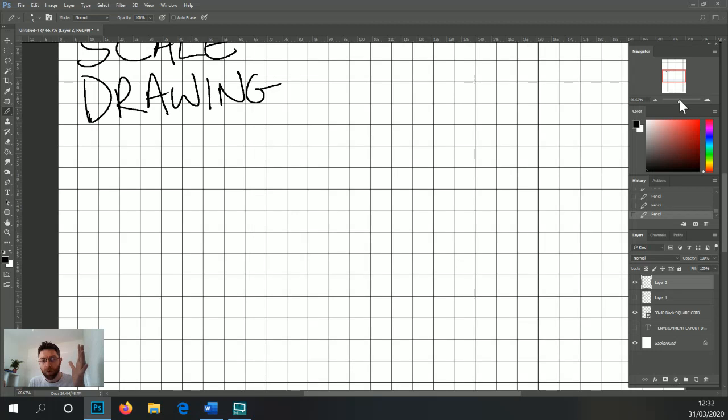Imagine your bedroom. If your bedroom is say 8 feet by 10 feet, what we would do if we were drawing a layout of it, we would take these squares and make each square represent 1 square foot.